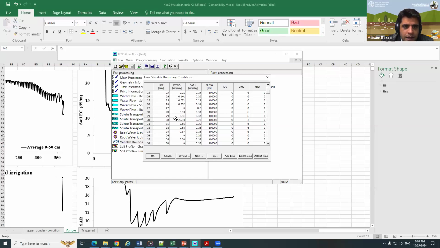For the 30 days, the 20 would be for leaching. We leave it as it is. But for the others, we can go and say okay, 96 be the first one. You should delete or eliminate the value of irrigation that you already put into the model as furrow irrigation. I would say okay, 0.2, because we also have precipitation here. And again here, put 0.6. Just delete the numbers 13 from the precipitation column, because we already put them as irrigation.